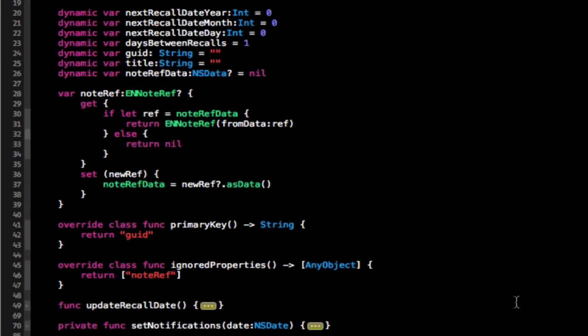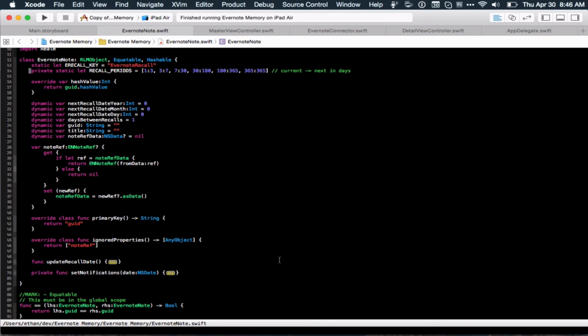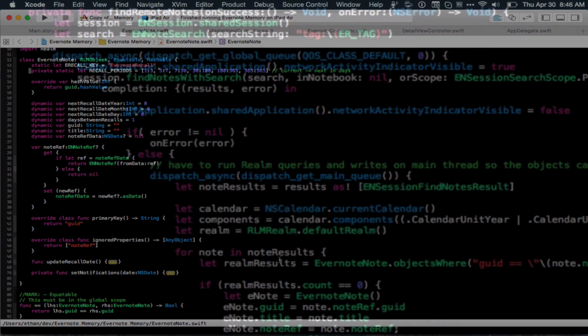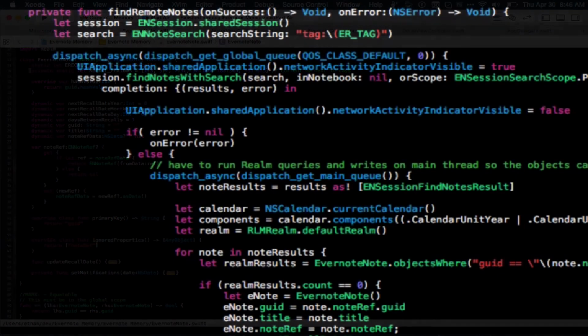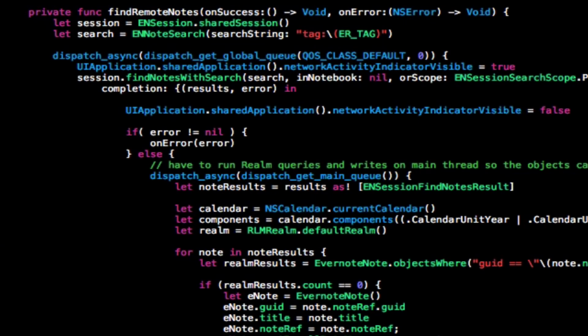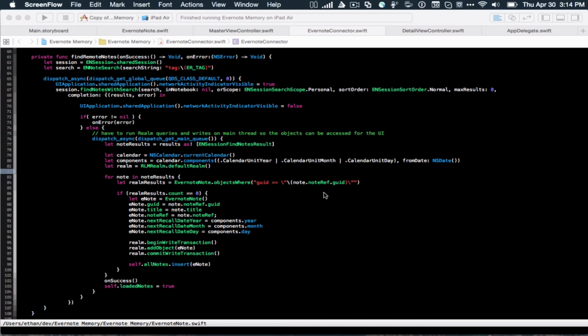One of the many other things to know about Realm is that access to any of these objects has to always be done on the same thread, which was a pain in the butt during some of this development. I can show you some of the code that uses Grand Central Dispatch, which is Apple's threading library framework, to start tasks on different threads of execution.